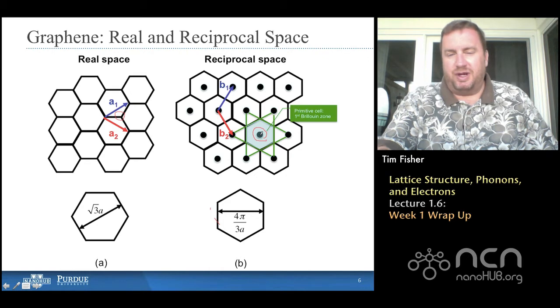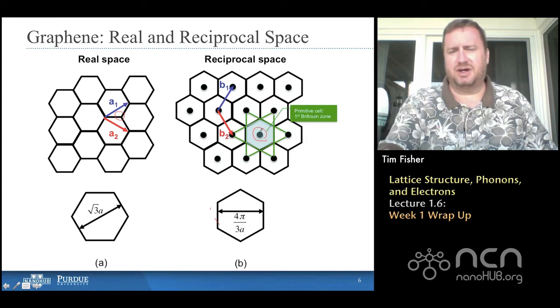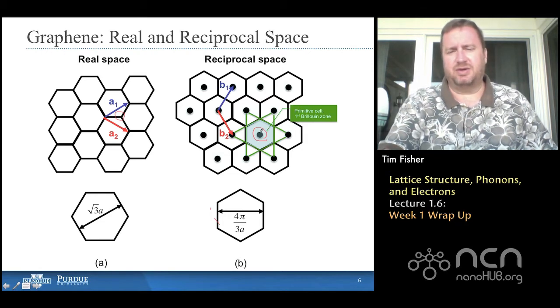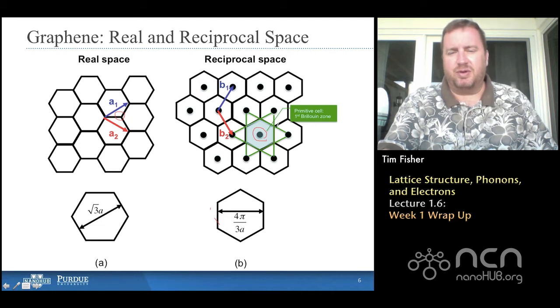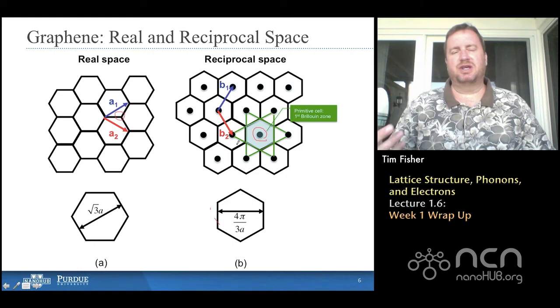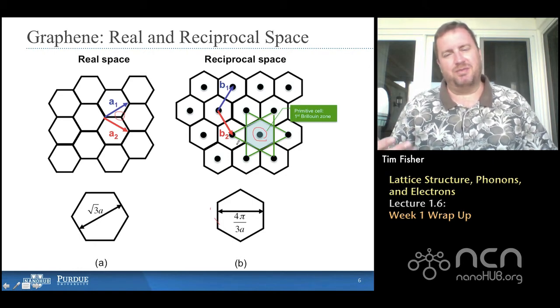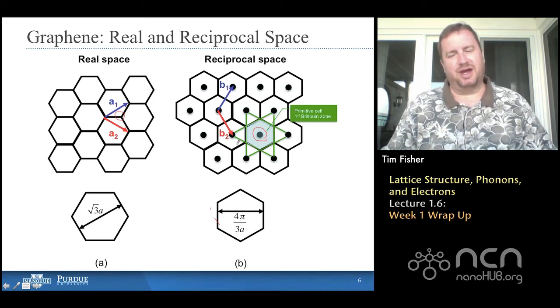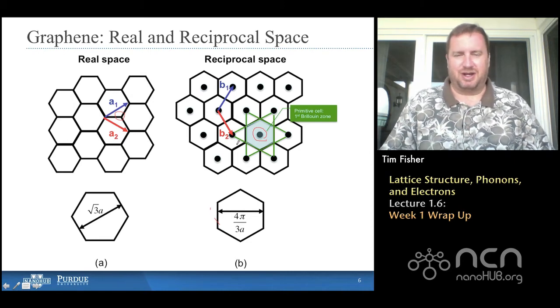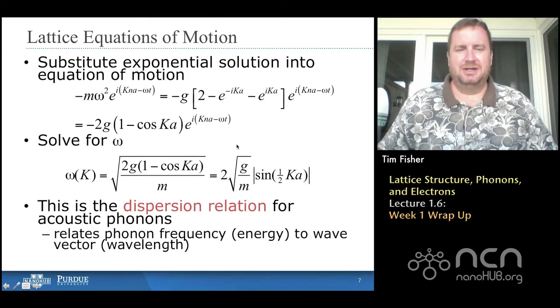And that's very important because what we also found was that these solutions for vibrational states, for example, they were repeating throughout the reciprocal space. In other words, I only needed to be inside of one of these little cells that's kind of grayed out in blue here, light blue. I only need to be in one of those cells. All the other ones are exactly the same, and this is really nice. It kind of maps real space back into one small zone that we can analyze mathematically. Now, if we go through this, this central point of this reciprocal lattice space, this cell, is called the gamma point. For graphene, there's some really important points. The vertices around the first Brillouin zone here are called the K points, and that's actually where there's a really interesting electronic behavior. Essentially, the electrons become what they call massless.